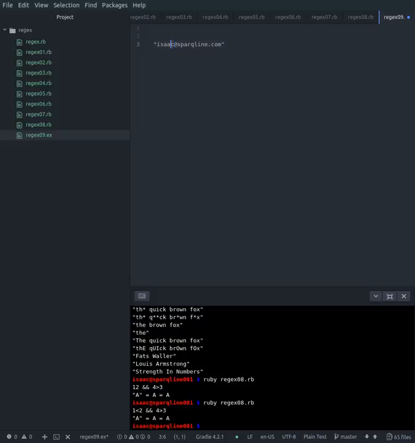It meets the condition that I have to have some sort of characters prior to an at symbol, and then we have to have characters following that, and then there needs to be a dot, and then some characters following that. Okay. So let's create a constant, valid email regex.